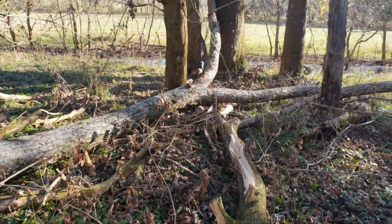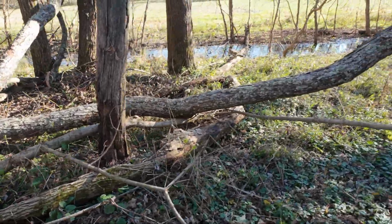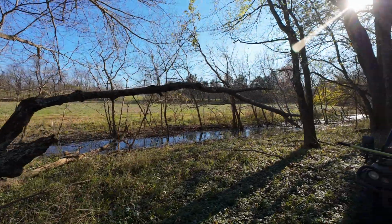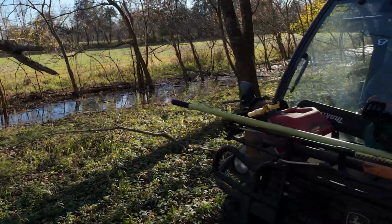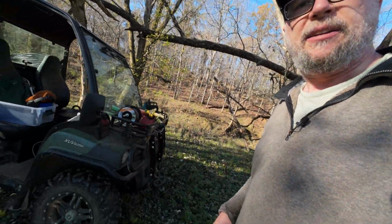And the craziest part is when it did that, something I did not think about, I was being careful through that cut, was this branch here that then spun out, and man, it came within 2 feet of the Gator. I can just barely get through here between it and the front of the Gator. Just some of the stuff you don't think of is crazy.